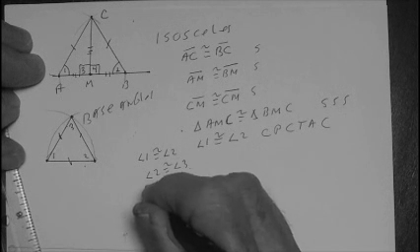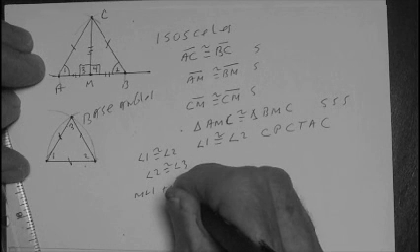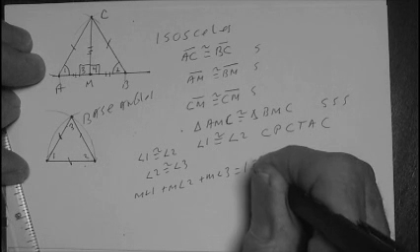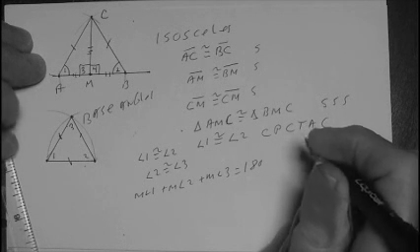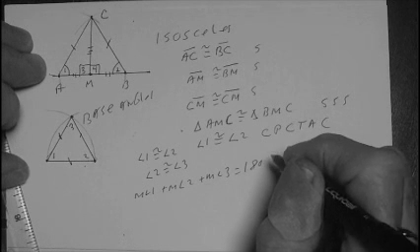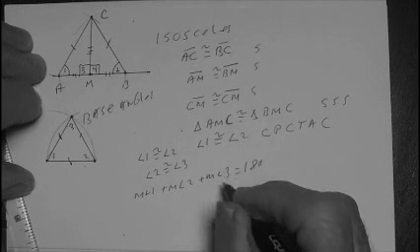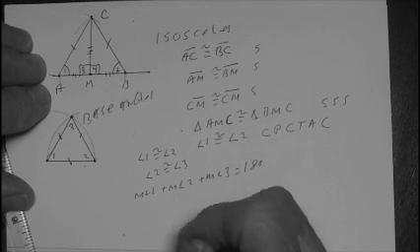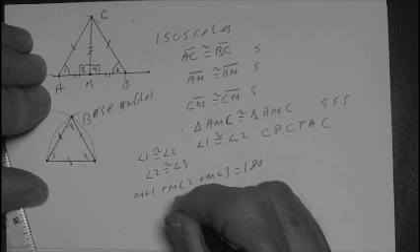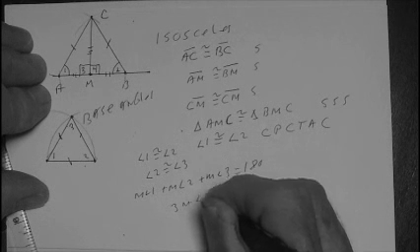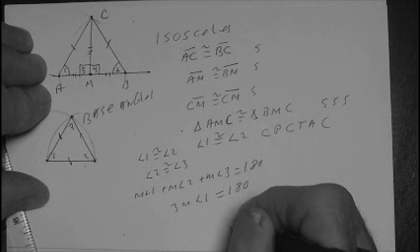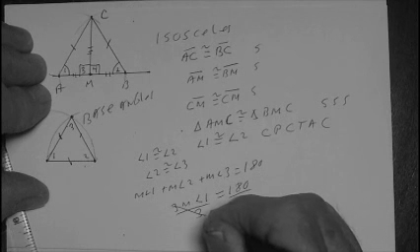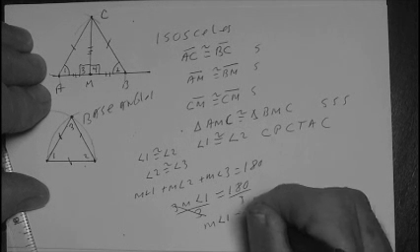And we know that the measure of angle 1 plus the measure of angle 2 plus the measure of angle 3 must be 180, because the interior angles of a triangle add up to 180. We know that already. And since all of these things are equal to each other, I would have angle 1 and angle 1 and angle 1 if I did substitution. That would give me three angle 1s. 3 times the measure of angle 1 must equal 180. And if I divide both sides by 3 with the division property of equality, I would end up with the measure of angle 1 must be 60.